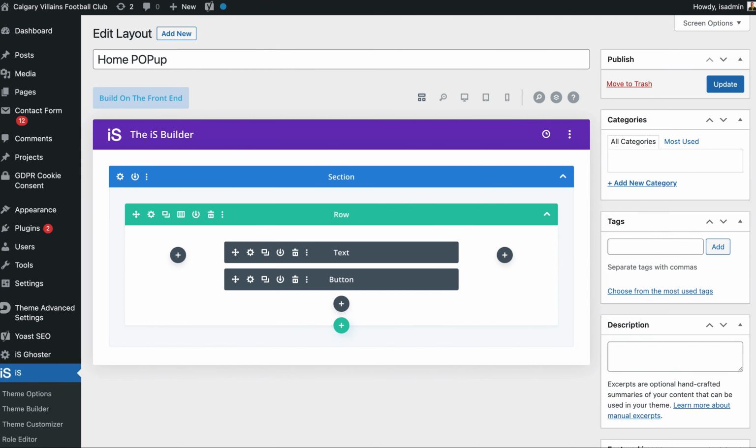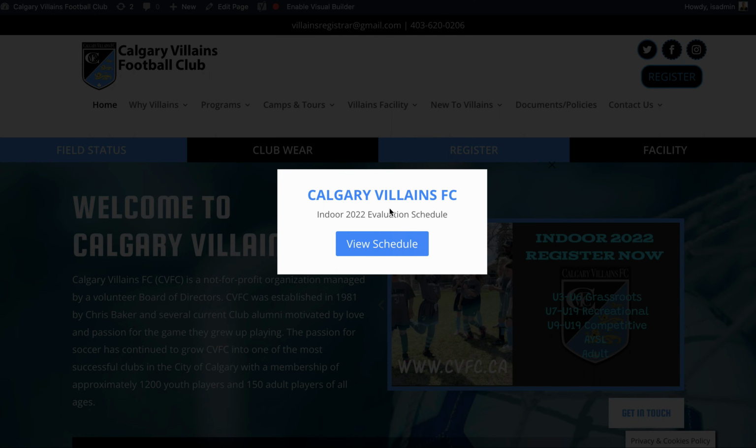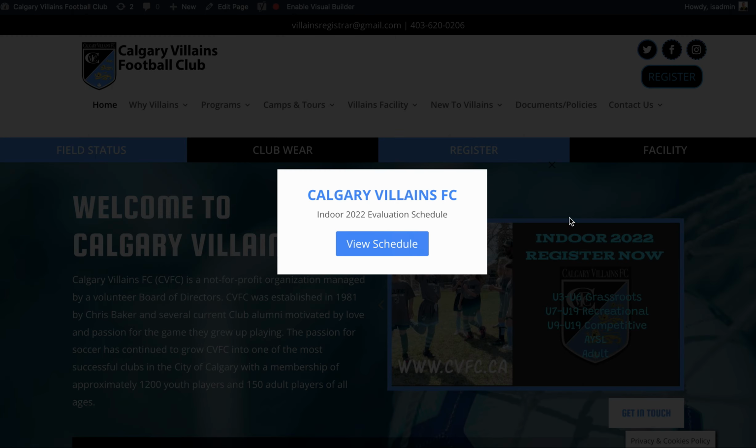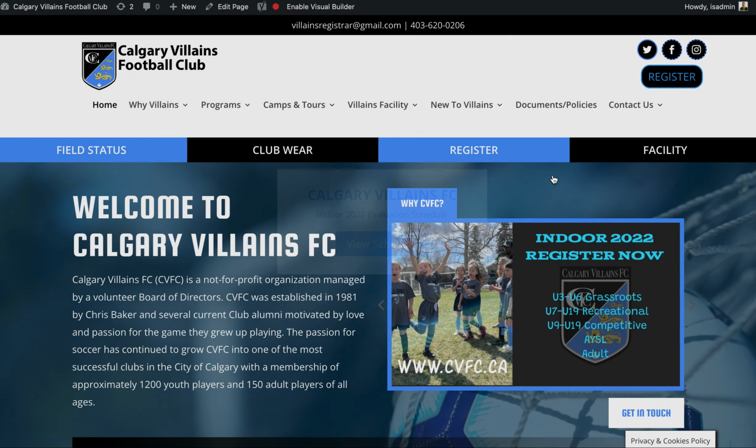This is what it looks like. So as you can see, just going back and forth, here's the page, there's your text and your button, and there, text and button. Now, cool, done. Now, here's when the page loads. So if we click to the side, of course, it disappears and moves on, because this is what your visitors will see.